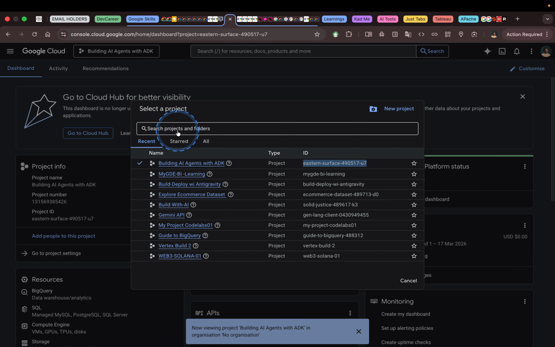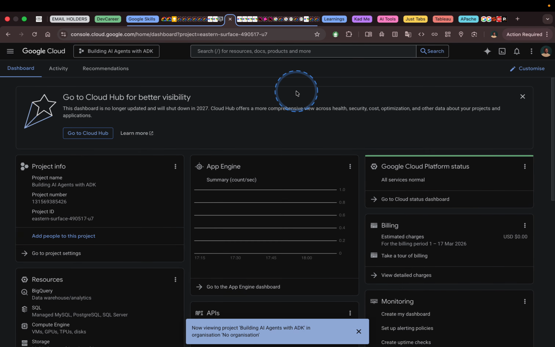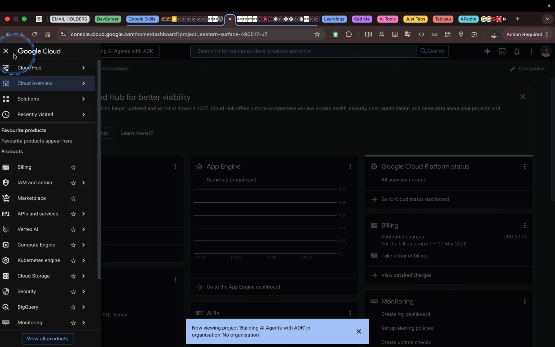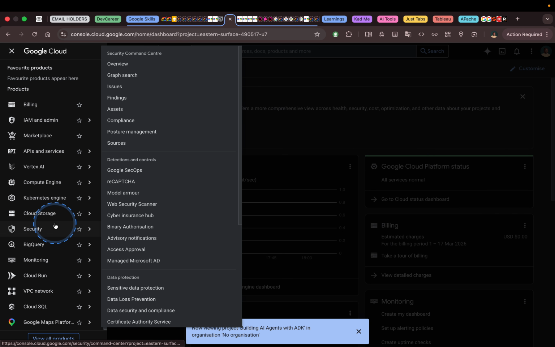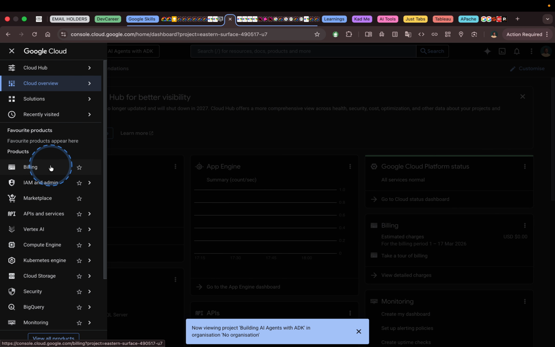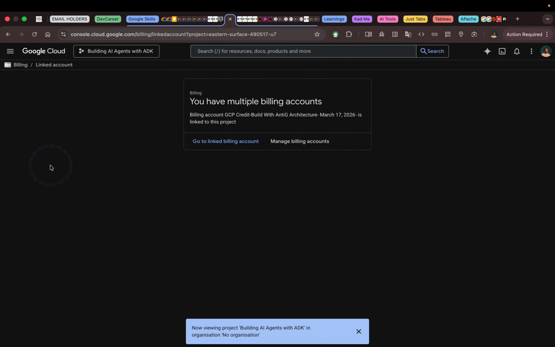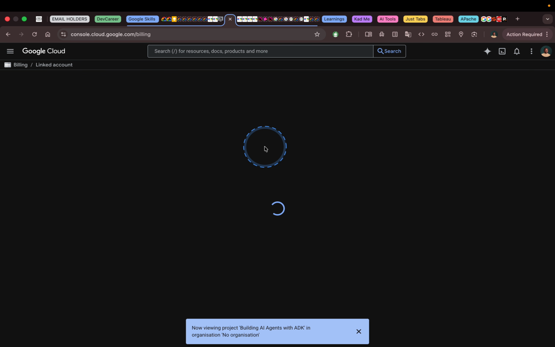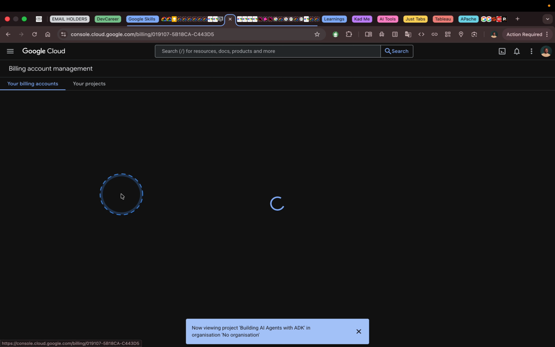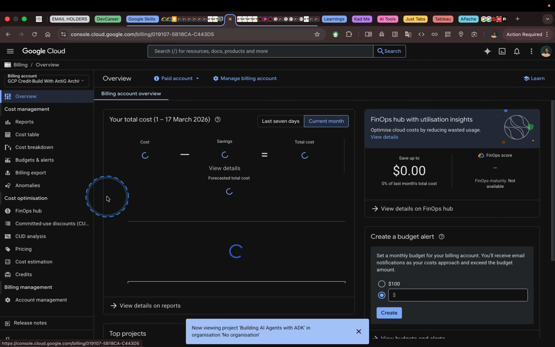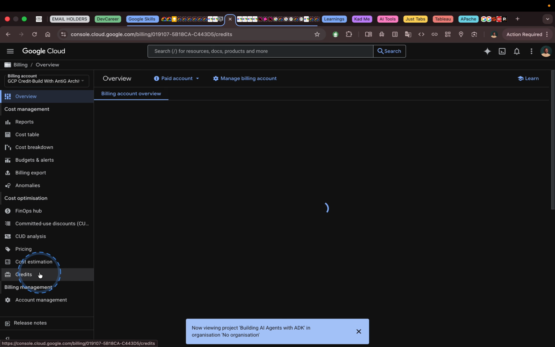So remember, one of the reasons we disable Vertex API is so that our billing doesn't keep running. Because if we come to our billing, let's go to manage billing accounts. This is March 17, auto credits.